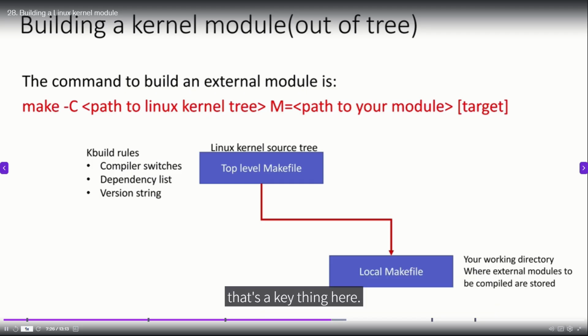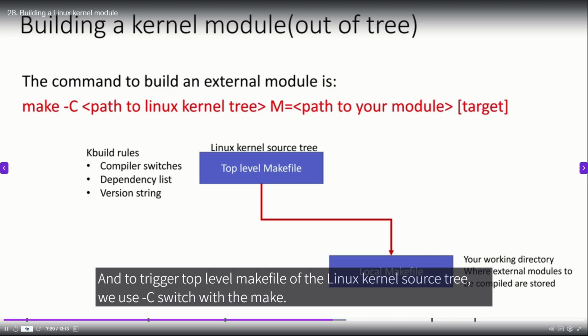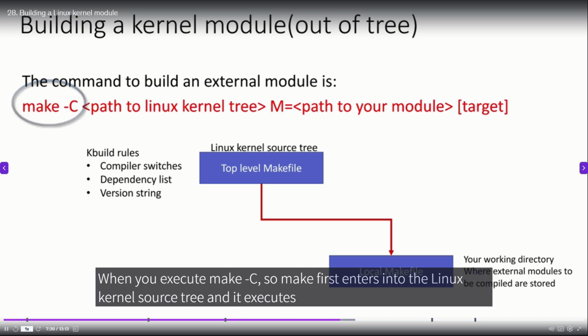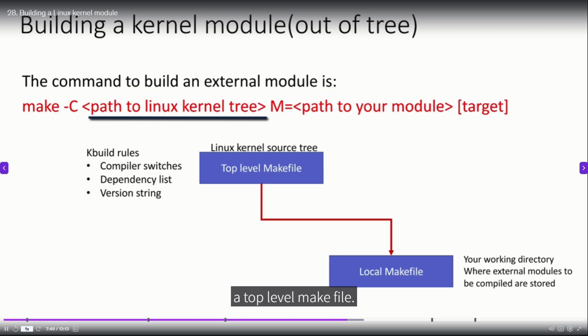That's the key thing here. To trigger the top level makefile of the Linux kernel source tree, we use the -C switch with make. When you execute make -C, make first enters into the Linux kernel source tree and executes the top level makefile. That's how the kernel build system triggers.